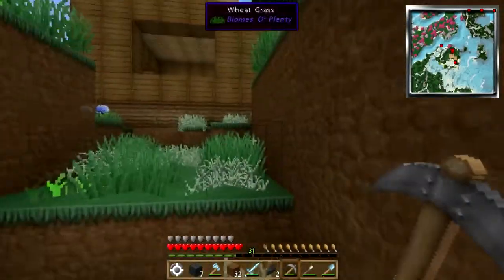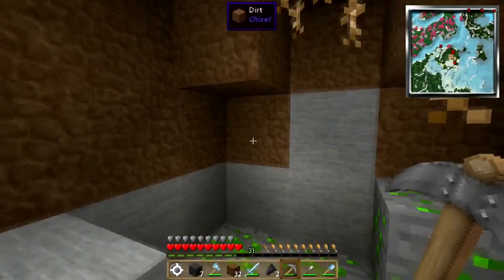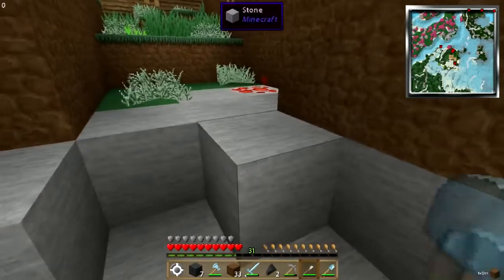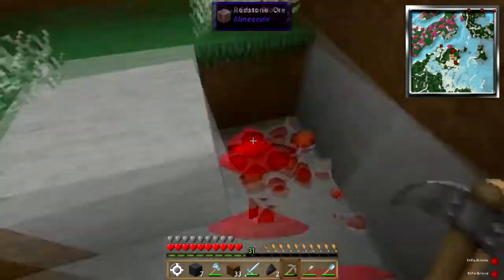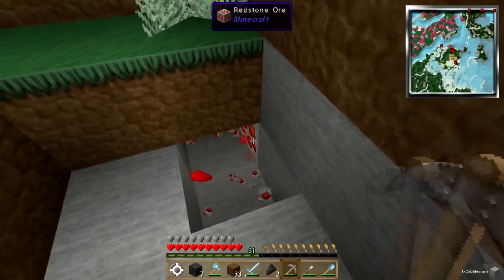I am scoping out a place to put my smeltery. I think I'm going to use this nice little natural cave here. And redstone this far up. Okay, whatever. I'm not going to argue. I'll take it. I'll fill it in with something else.